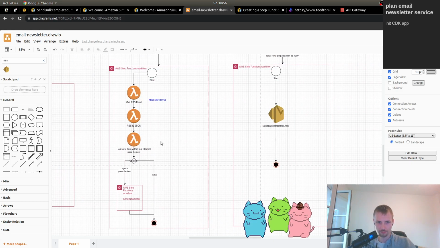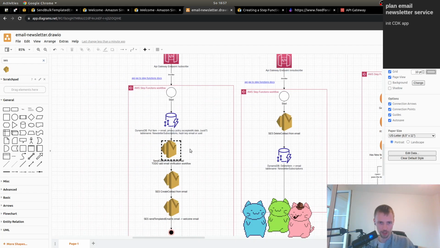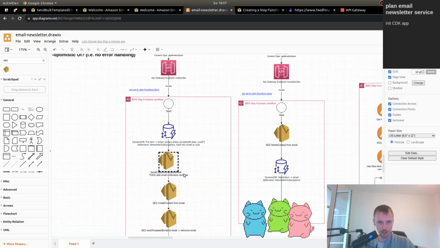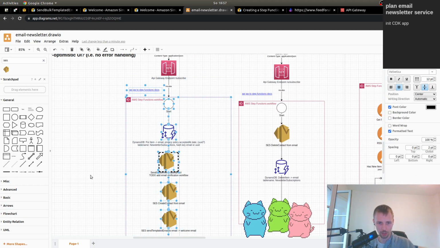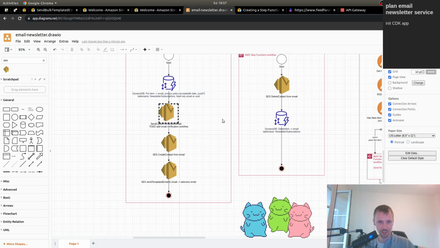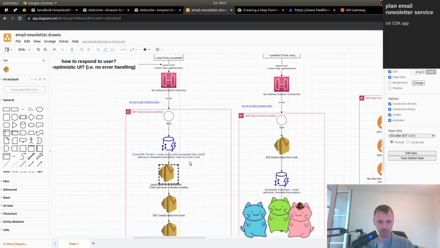Sweet. So that's all of our stuff actually mapped out. Now we can go, and as you can see, I have no code in here, which is kind of scary. I have no code even though I'm doing AWS stuff.